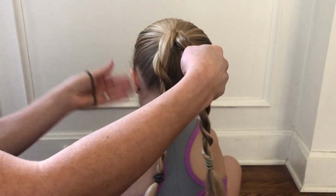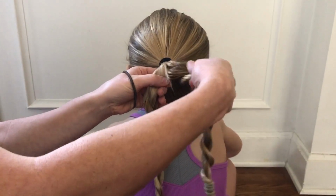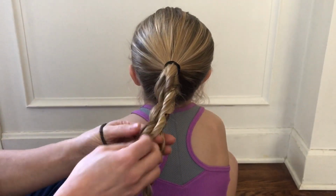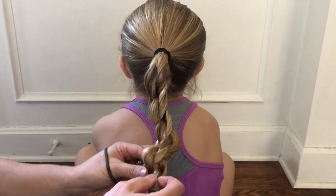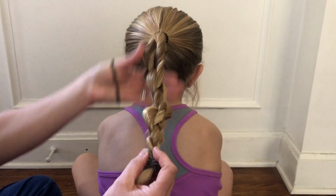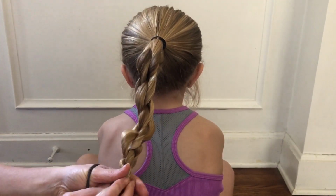But watch how fun this is. So Victoria, I'm going to have you put your head back just a little bit. You're going to take these sections, and now you're just going to coil them over each other just like this. So all you're doing is just coiling them over just like this. Now you could stop halfway, you could go all the way down. I went all the way down.